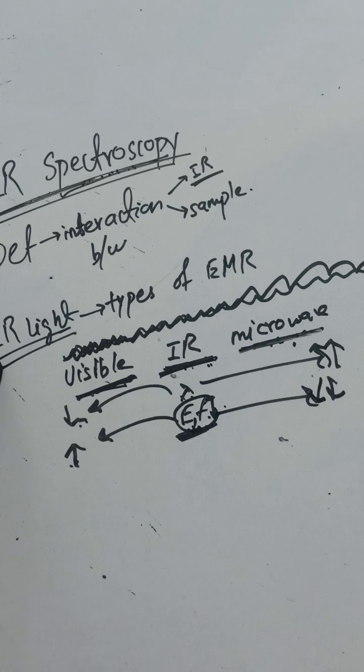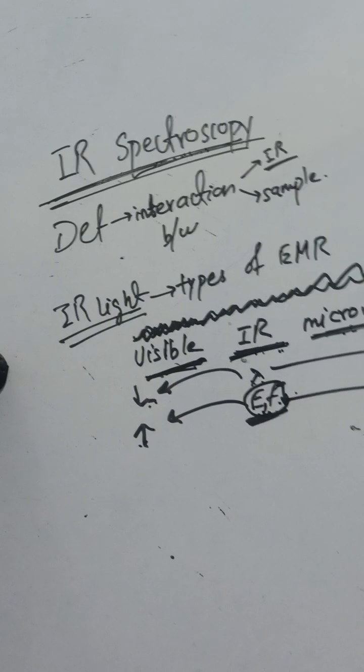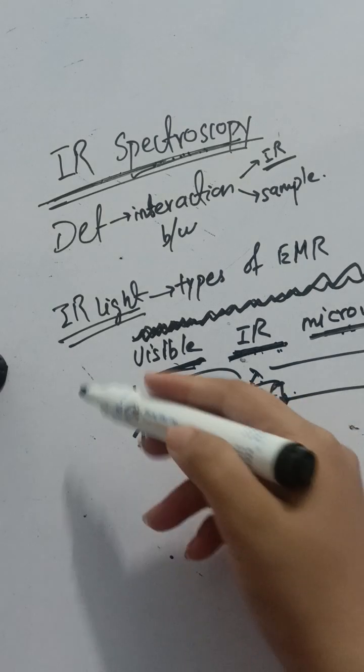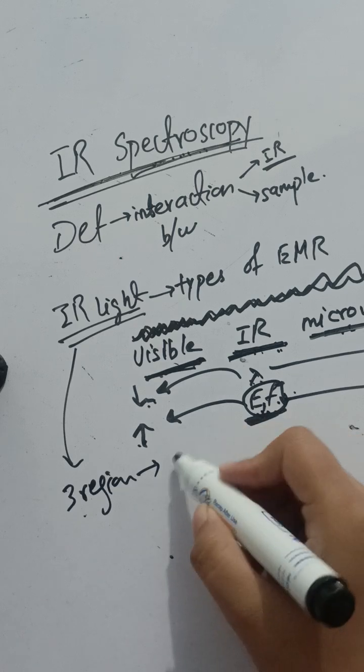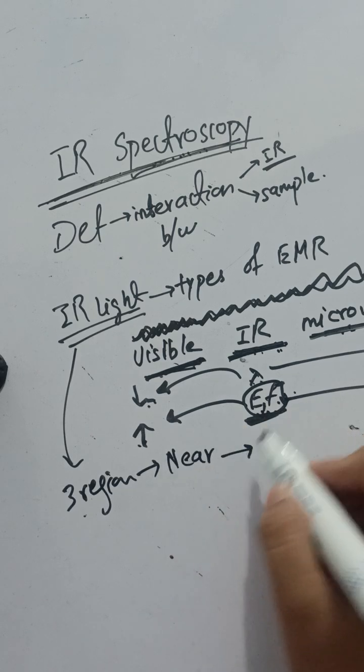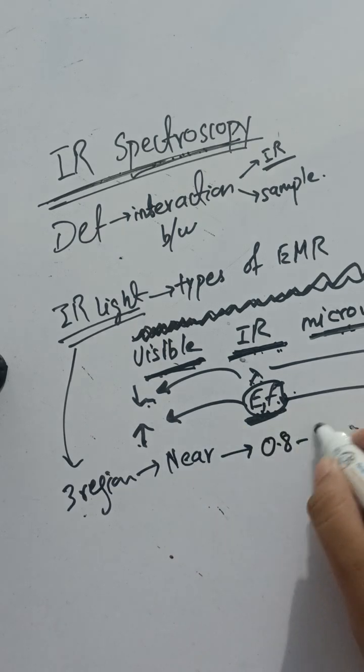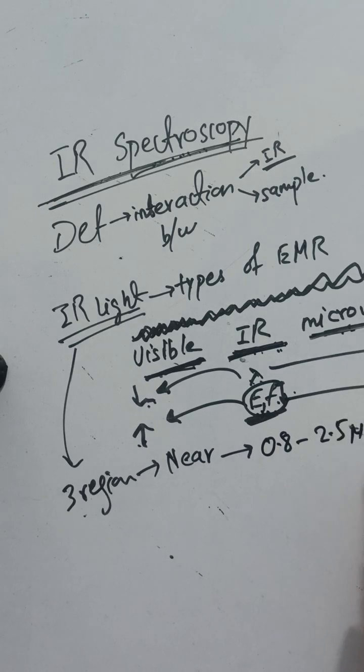Now they have made the visible spectrum here again, which I drew in the previous lecture, and they have divided your IR radiation, and in the IR radiation your molecular vibration will occur. This IR region has three regions, and their ranges are given here. Let's talk about the three regions of IR light. First is the near IR region. Its range is from 0.8 to 2.5 micrometer.